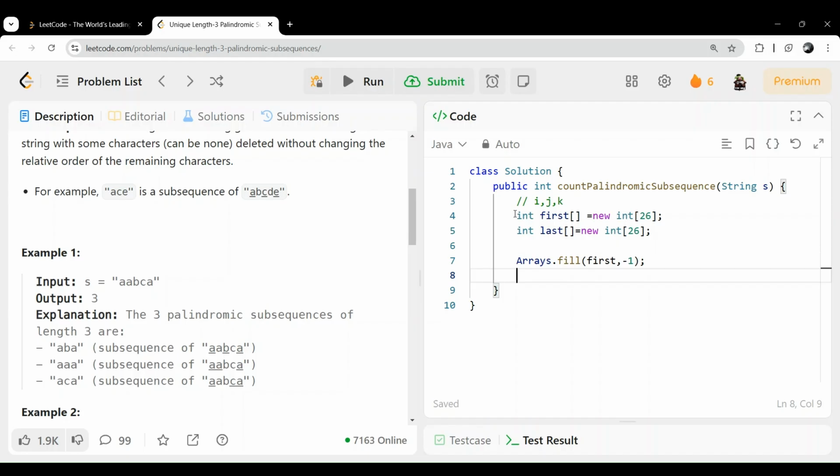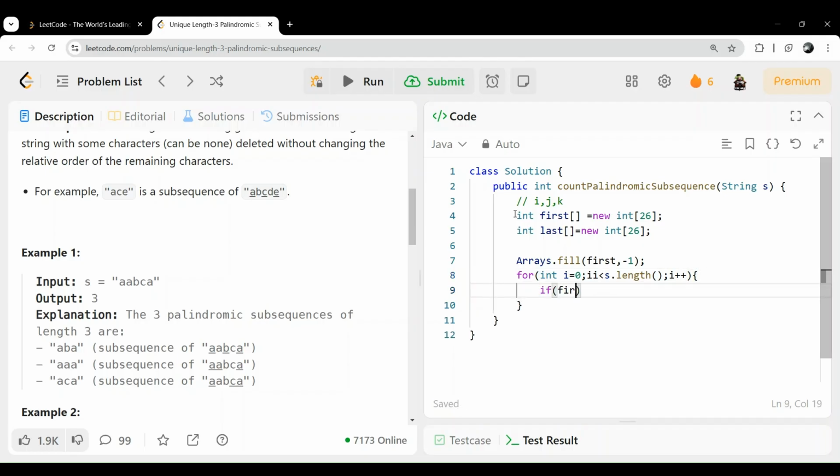And later, while checking in between the indices, if it is -1, then we will just skip. Now for int i is equal to 0 to i less than s.length, i plus plus.